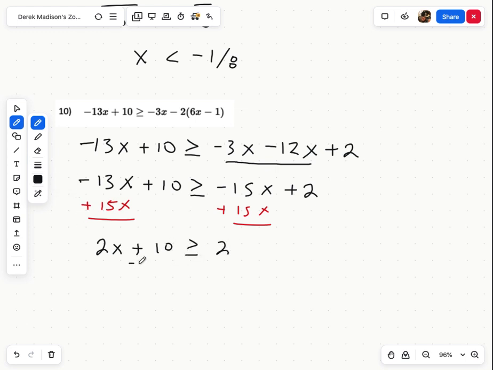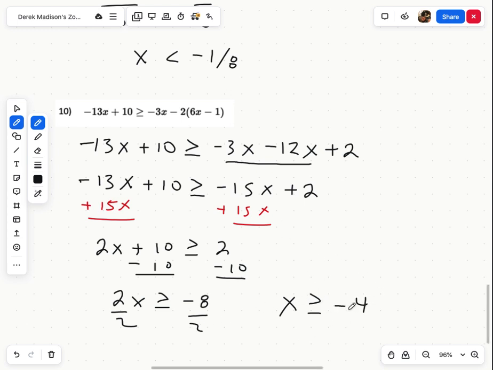And then let's move our 10 over, so this is just doing the same thing as I did on the last one, but with 2 steps instead of 1. So 2x is greater than or equal to 2 minus 10 would give us a negative 8, and we'll divide out that 2 on both sides. So we end up x is greater than or equal to negative 8 over 2 would give us a negative 4 right there. And again, it asks for inequality notation, so for these last examples, I don't have to write the interval. Hopefully that helped with inequalities.